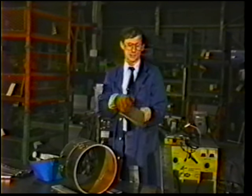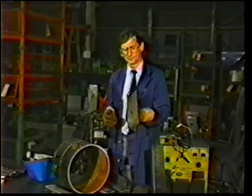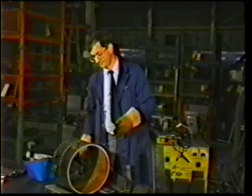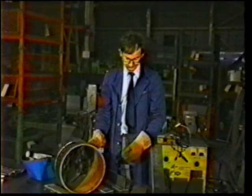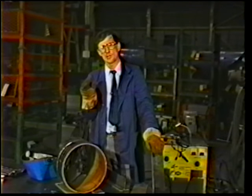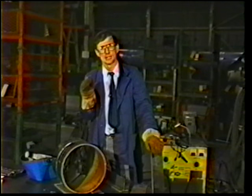Applications like 10 gauge plate, vertical up. Applications like 16 gauge material, fillet weld. How about a root pass in a pipe? These are basically short circuiting applications. Remember, the simple rule is if it's less than 1/8 inch, or it requires vertical up or vertical down, or you're welding a gap, you simply think of short circuiting welding.